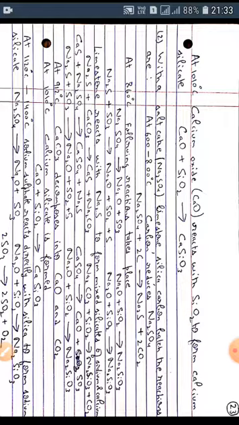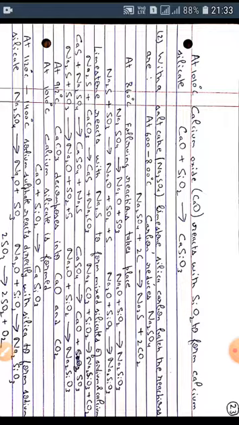The first is sodium sulfate, Na2SO4, decomposes into Na2O plus SO3, sulfur trioxide forms. This sodium oxide then reacts with SiO2 to form sodium silicate. The next step is this sulfide Na2S, again it reacts with sulfur trioxide SO3 and gives sodium oxide plus SO2 plus S, and the sodium oxide reacts with SiO2 to give sodium silicate.